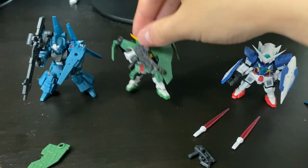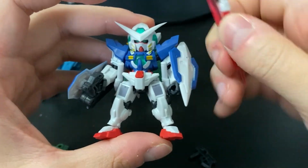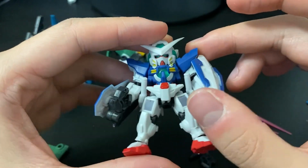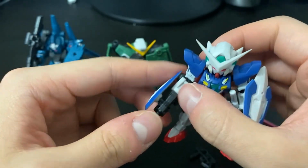And then I'm just gonna place it right over here. And then lastly, we have Gundam Xtia. So Xtia originally only comes with the unit itself and the 2 beam sabers. With the weapon set, you're getting the 2 long and short blades, and the GN rifle, or the GN sword. GN rifle, yeah, GN sword.